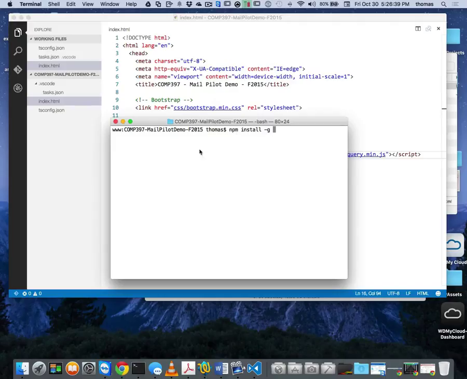All right, but for now, you can just do npm install -g, and what the -g switch does is install in the global namespace. So it'll actually be installed for everything. You want to install Bower. That's the tool we want to install. It'll install Bower in the main namespace here.